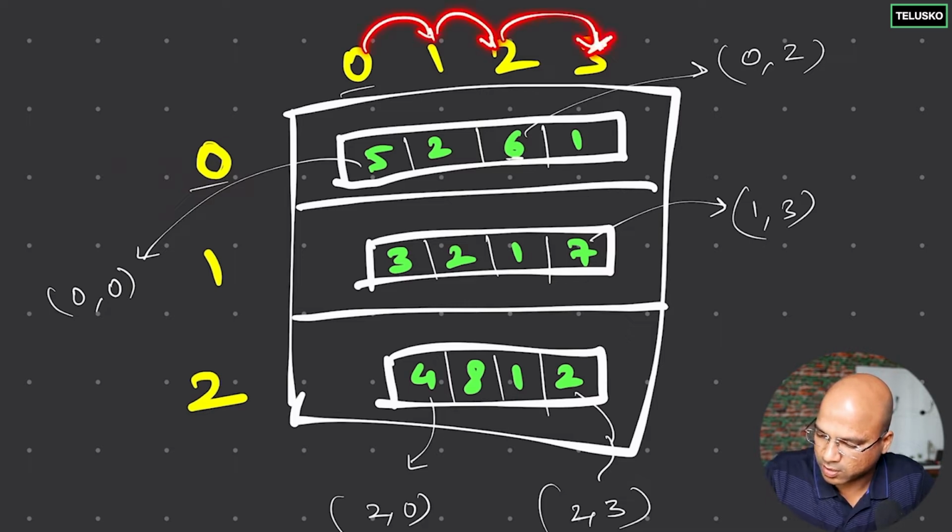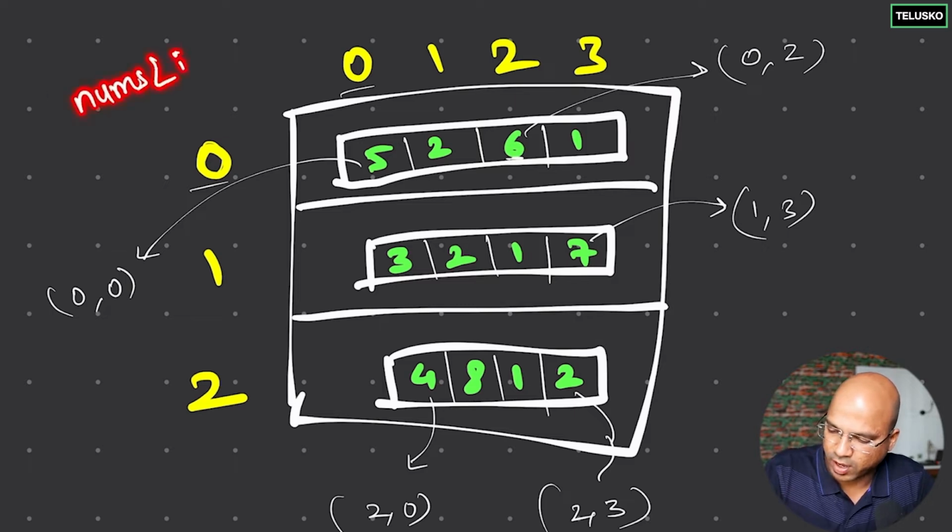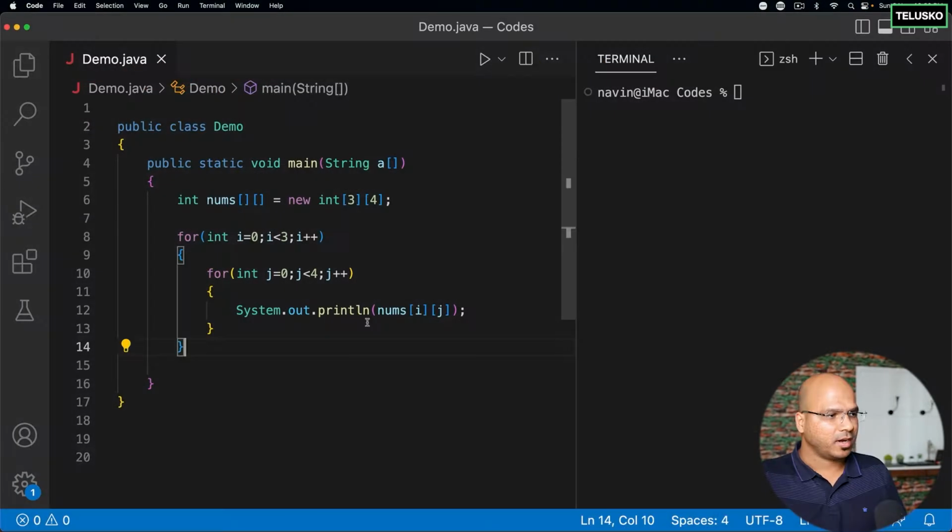Once you reach 3 here, it will jump to the next row, and again it will start from 0, 1, 2, 3. Then it will jump to the last row, and then again it will be 0, 1, 2, 3. Right? So if you want to represent a number, you have to say nums of i and j, because i represents the row and j represents every column here. Okay, let me just run this code.